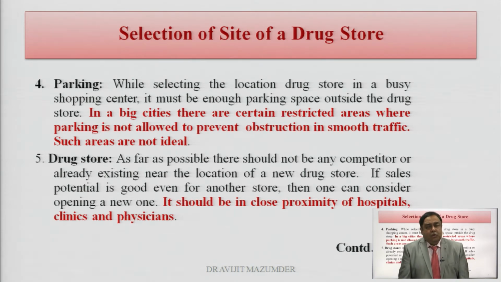Next, the geographical location of the drugstore should be such that preferably there should not be any competitor or existing drugstore nearby where you want to set up your new drugstore. The reason being, if the location is such where 3 or 4 drugstores already exist, there will be an unnecessary generation of competition which should be avoided. Therefore, if you want to make your sales high, try to set up your drugstore in an area where in the vicinity there is no drugstore.